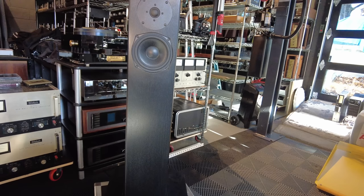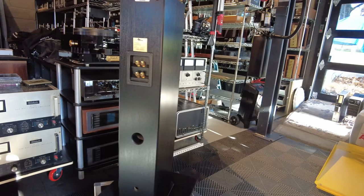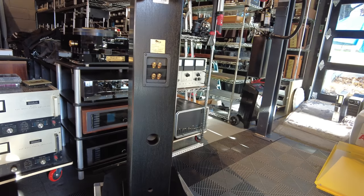Let me spin it around one more time for you so you can get a sense for sizing. It does use dual binding posts for highs and lows, and it is ported. That's part of the magic of how they can get so much oomph out of the speaker. So again, the Totem Staff.